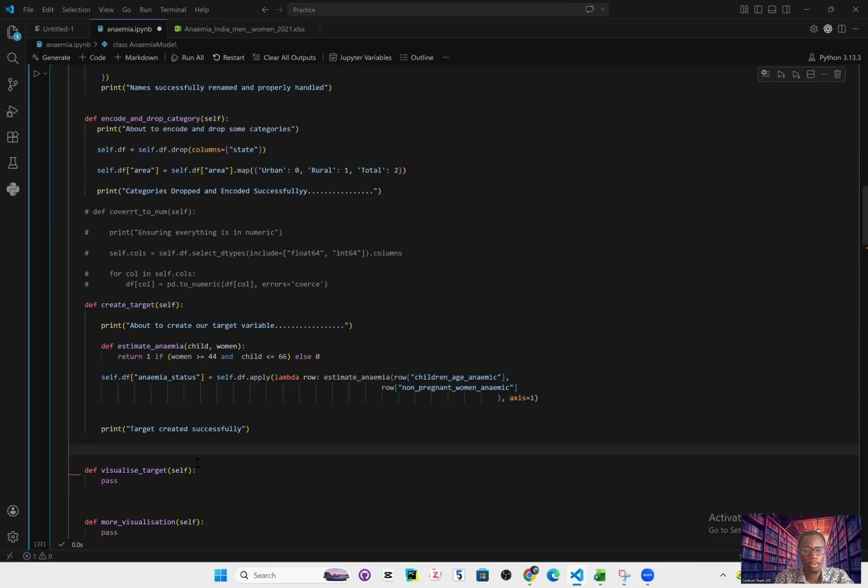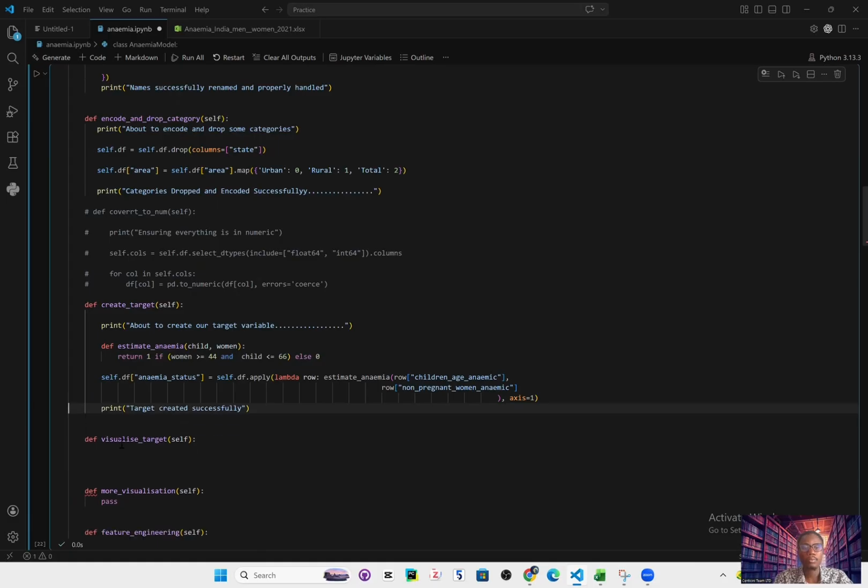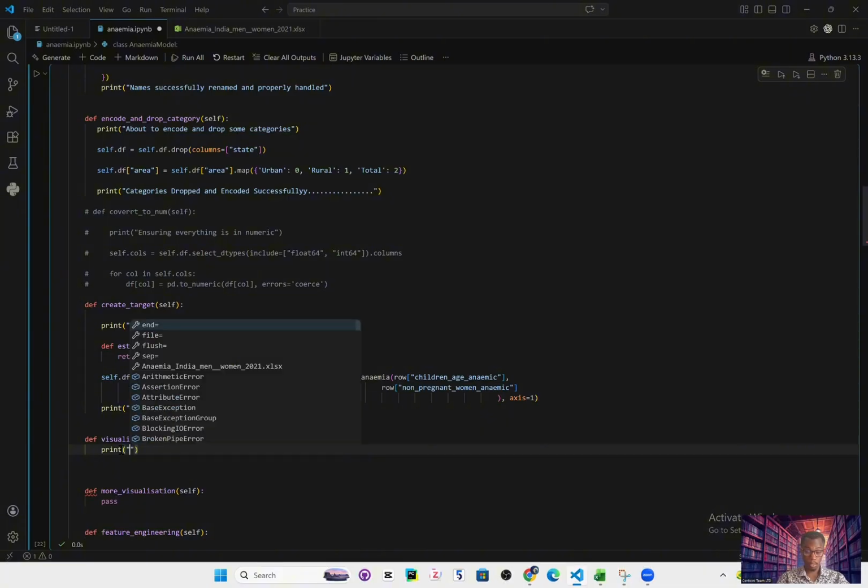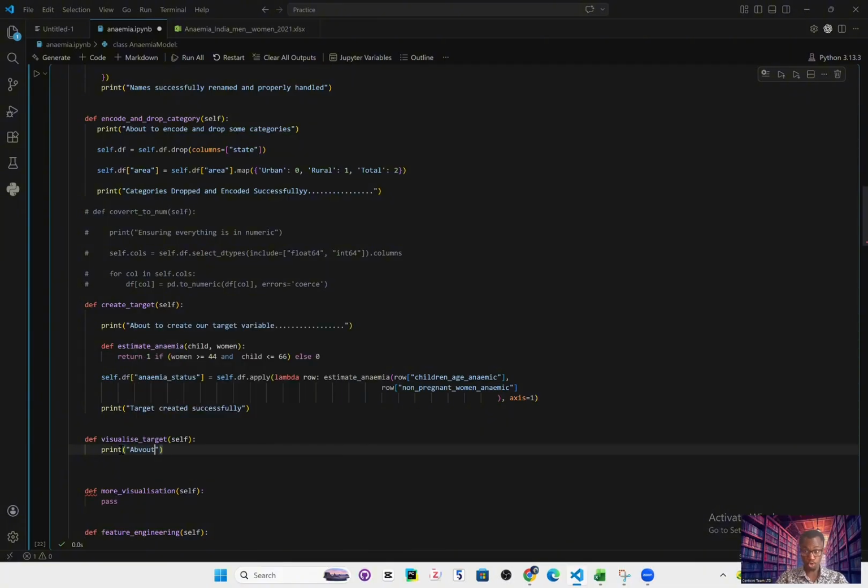And I think I'm just going to delete it. Now, we can actually perform some visualization on our data, on our target. What we can do here is print about to perform some visualization.